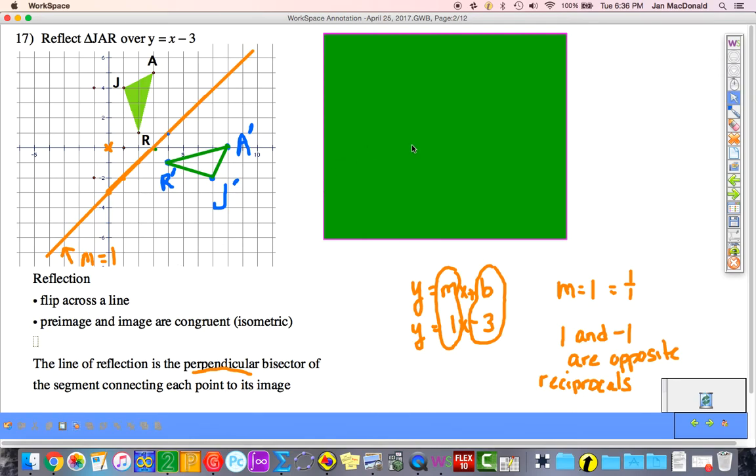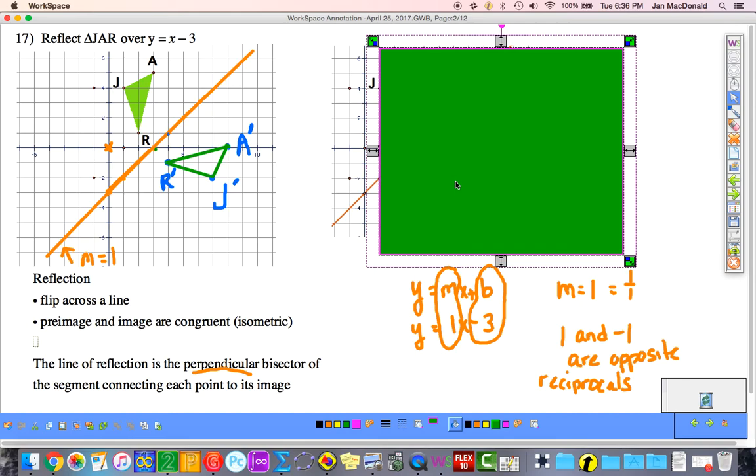Let's take a look at what that will look like. And again, we just want to check to make sure they're congruent figures. For example, the distance between J and A, up 1 over 2. Oh, here we go, down 2 over 1. That'd give us the same distance using Pythagoras' theorem. Okay, the distance R to J, down 3 over 1. Over 3, up 1, same exact right triangle, so it'd give us the same distance. So in fact, we do have 2 congruent triangles. So therefore, we did in fact create a good reflection.